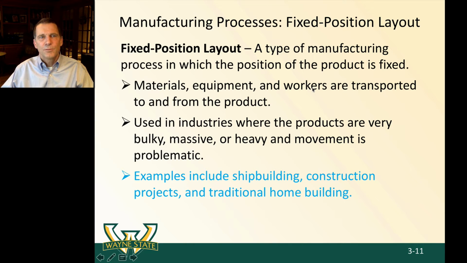So manufacturing processes can also be a fixed position layout, and this is worth understanding. It's interesting when you think of it. So fixed position layout is a type of manufacturing where the position of the product is fixed. And you can think of examples. I'll give you a few and you'll immediately grasp it, such as shipbuilding. We're not going to move the ship through the process.